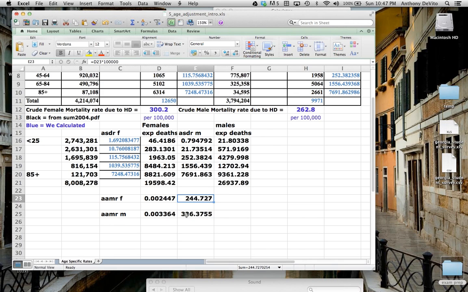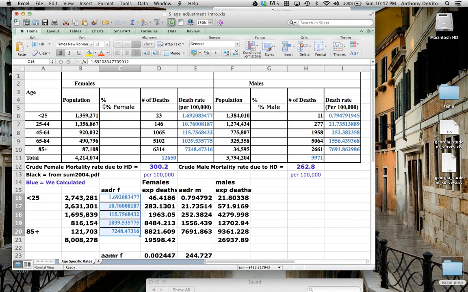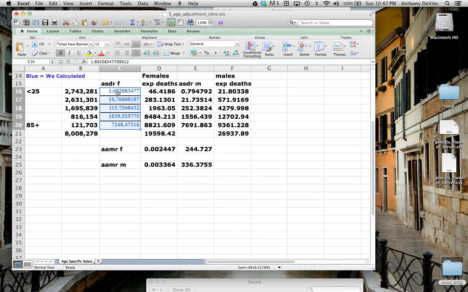Okay, and now that we applied the age-adjusted rates to a single population that we chose, there are a lot of ways to choose that single population, but instead of applying these rates to two different populations, one which could be older than the other, we're now applying them to the same population. So now we can see that the real difference in death rates is that males die at a higher rate than females if the population distributions are the same. Okay, a little complicated. It's not complicated. It's just a little tedious, right?